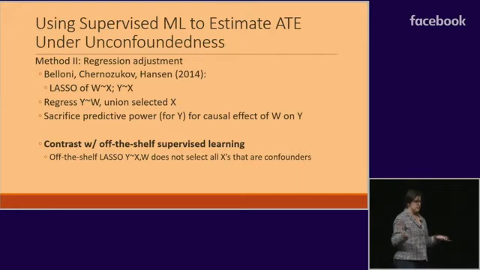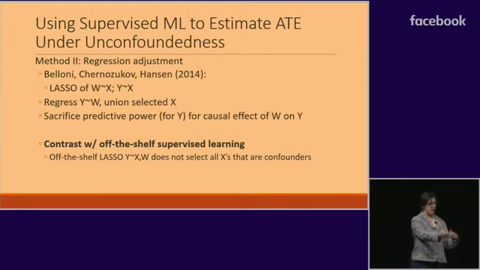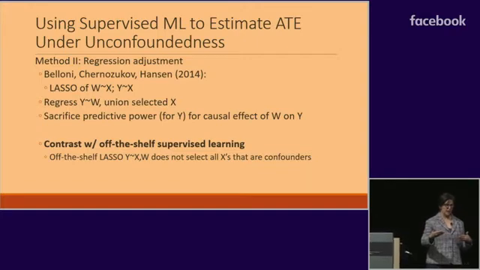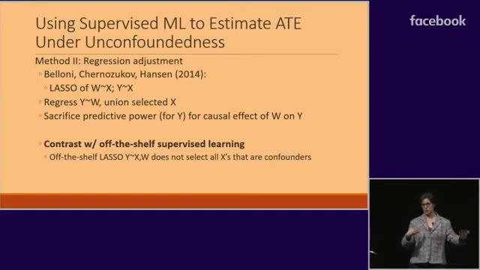Now, since Lasso is optimizing for goodness of fit, we know that you're going to be sacrificing goodness of fit, because if you do the cross-validation correctly, just the regression of Y on X and letting Lasso tell you which X's predict Y would be the best thing from the perspective of goodness of fit. So why would you sacrifice goodness of fit to throw in these other X's that don't even explain outcomes so strongly, but X's that explain treatments? Well, the answer is that if you don't control for confounders, you'll be biased, and you'll actually get the wrong answer.